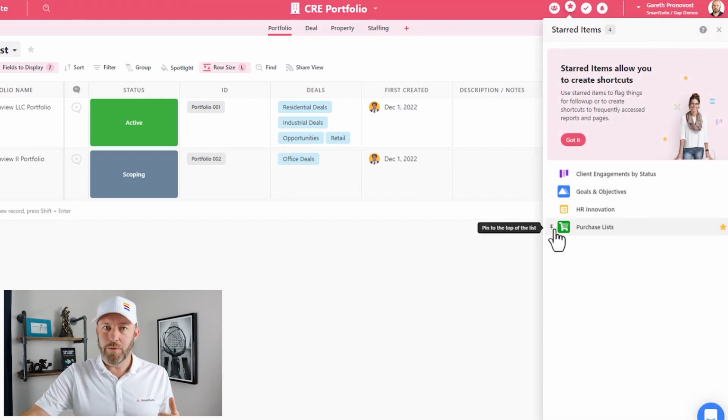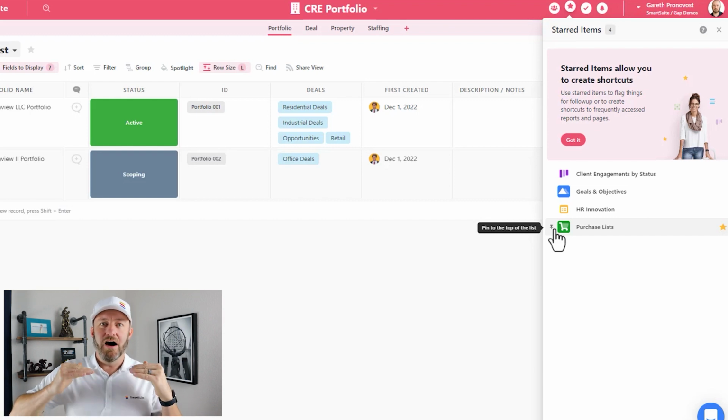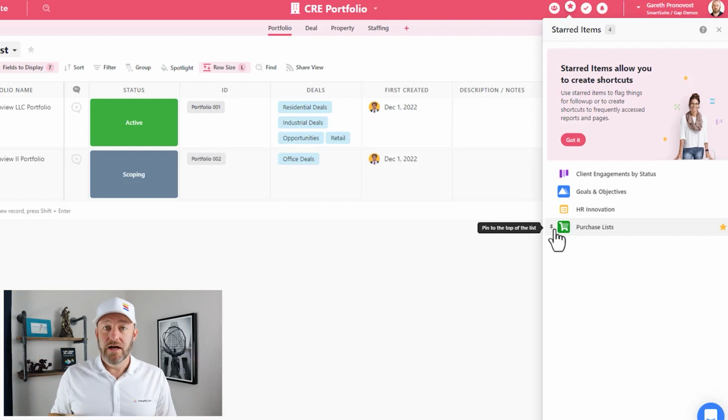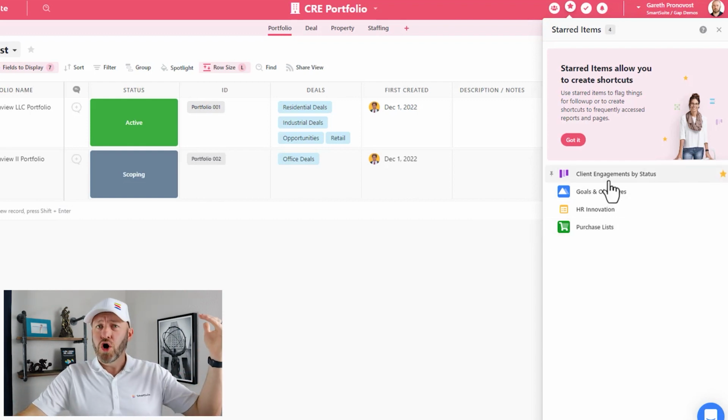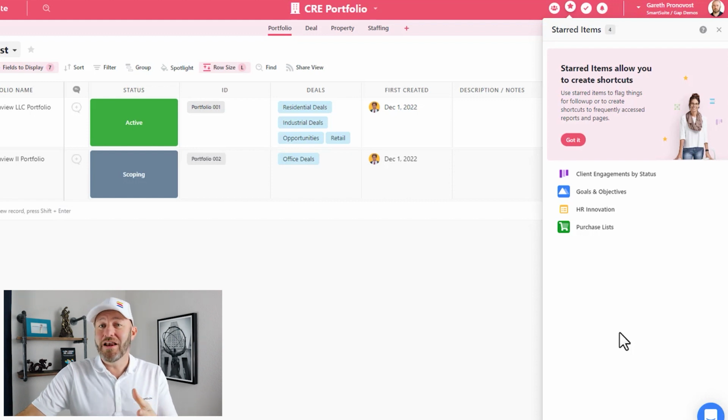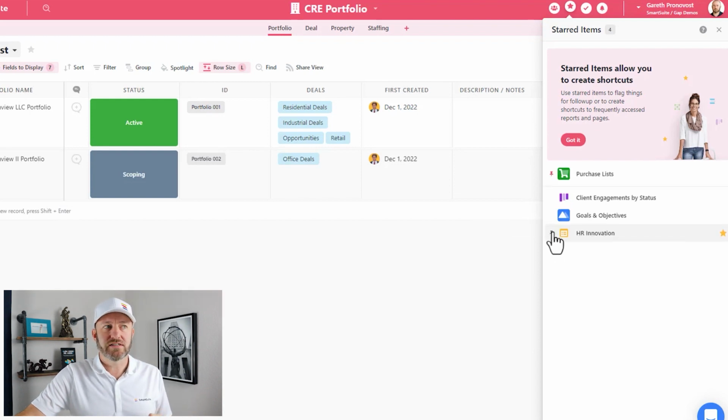So one of the options that we get is the ability to pin a favorite to the top of our list. Now I want to point out that you can actually pin multiple things. So if I had a long list of favorited items, but 1 or 3 or whatever number of those items were actually more important than the rest, well, I can pin those so that they don't get lost. And with a simple pin, you see that within the favorited or starred selection here, I now have a subset at the very top that's been pinned.